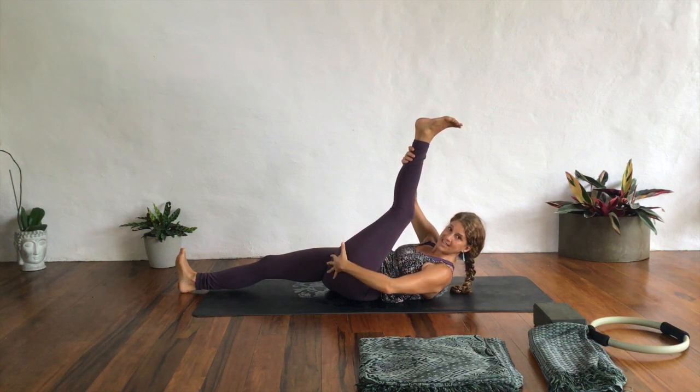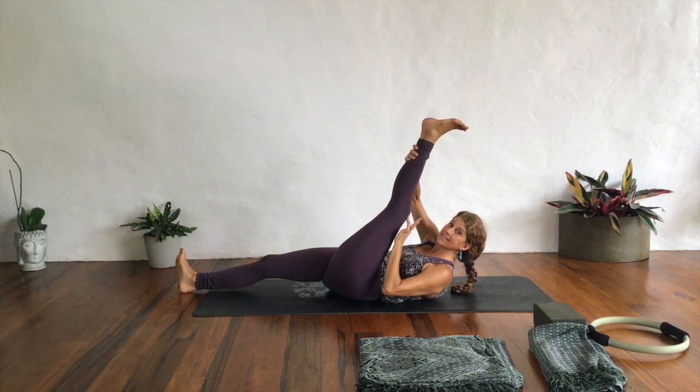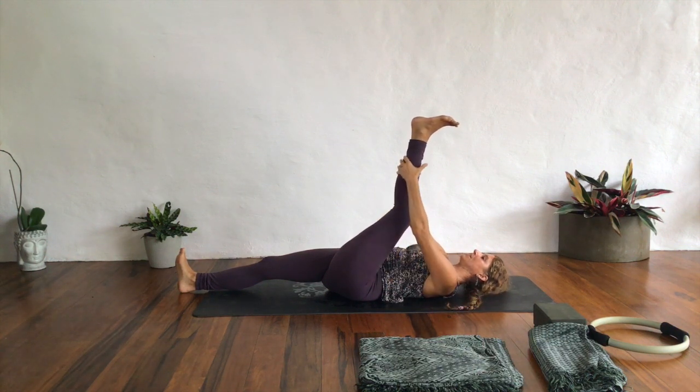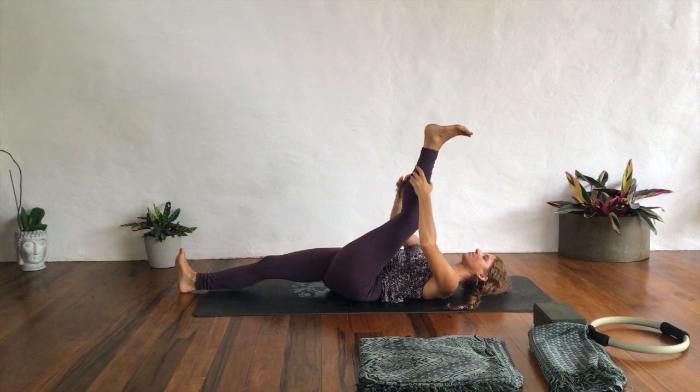Keep the hamstrings safe. There's common tears in this stretch when we lock the knee. I see it all the time with runners particularly. So you want to keep this knee soft, or this knee joint bent slightly so you can feel the stretch, but you're protecting or buffering the hamstrings. Lengthen the back of the leg through the calf as well.